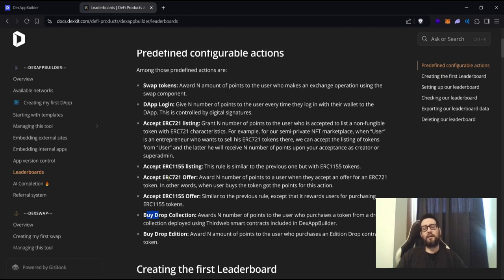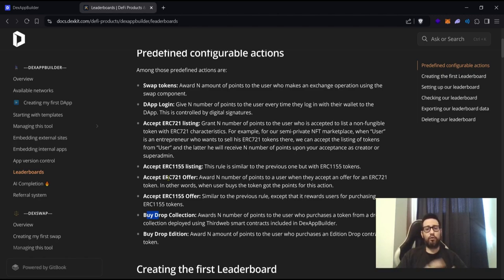But in this case, it is something more linked to your community, because bots or any kind of sketchy thing on the internet cannot navigate into your DApp and do the things that you can get your people to do.